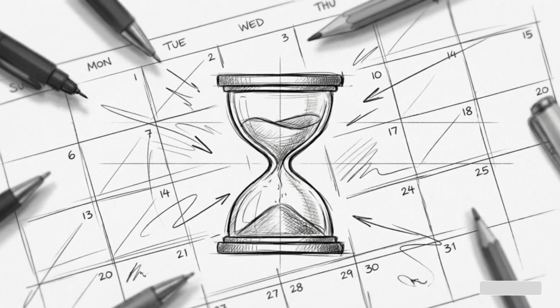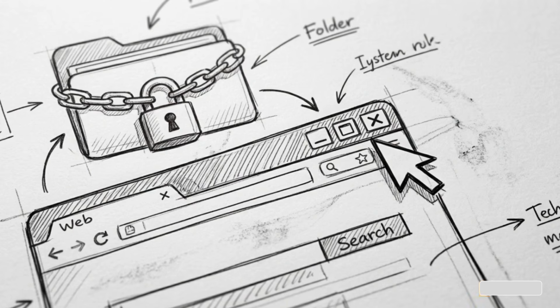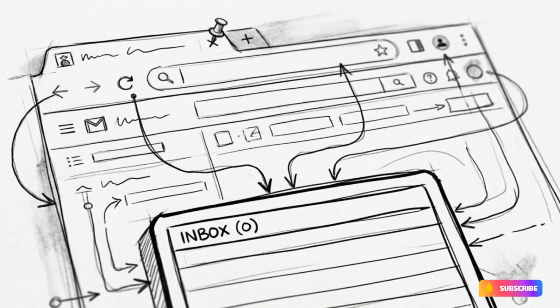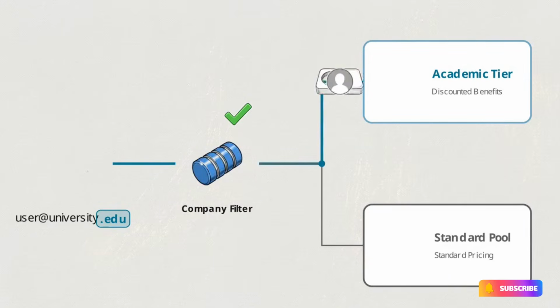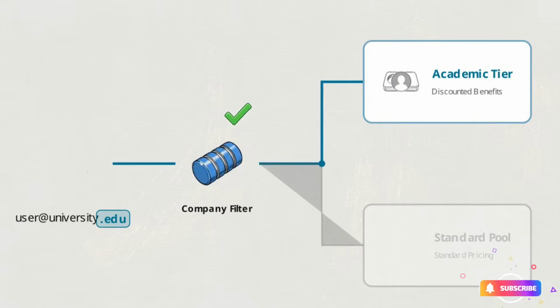clipboard. Most of these generators include a 14-day inbox storage window. This ensures your verification history remains available even if you temporarily close your browser tab. Keep this generator tab active. You will need to monitor the inbox area for incoming confirmation messages during the next step. When you provide an address with these specific domain markers, company filters automatically assign your account to their academic tier rather than the standard consumer pool.